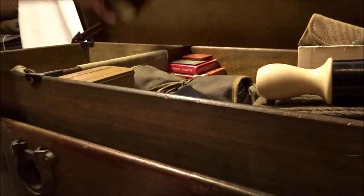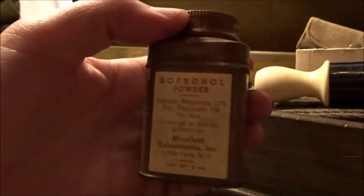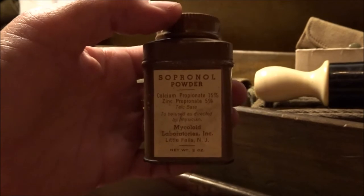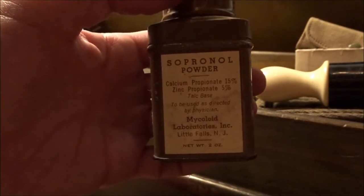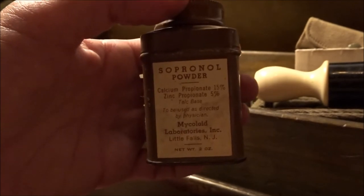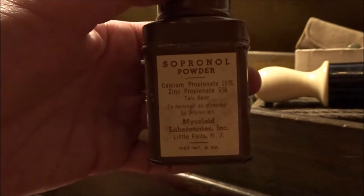Now, for the powders, we have a standard can of foot powder, but we also have this right here. This powder was meant to help with GIs who came down with something that plagued a lot of the camps but was not really widely talked about, and that is athlete's foot. This right here helped the GI deal with the burning and the itching and so forth. The foot powder is primarily to help keep your feet dry. This was to help deal with the athlete's foot.